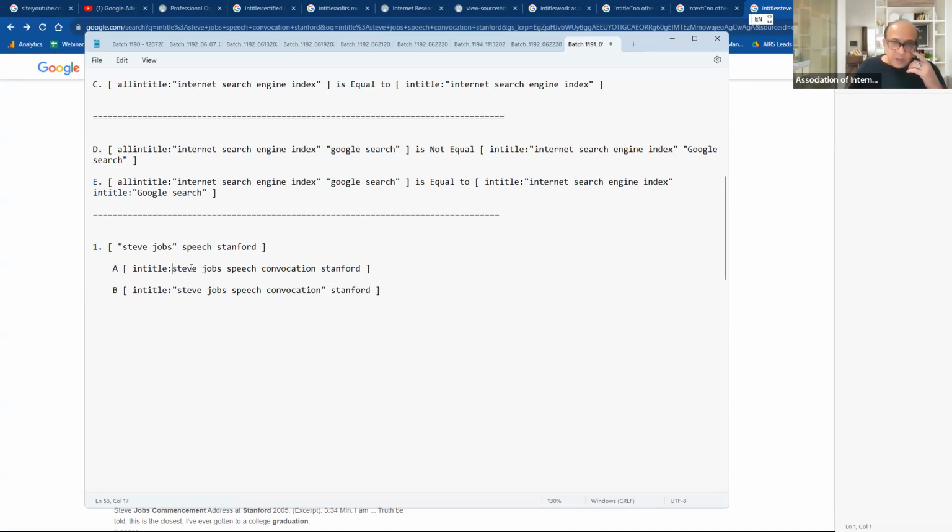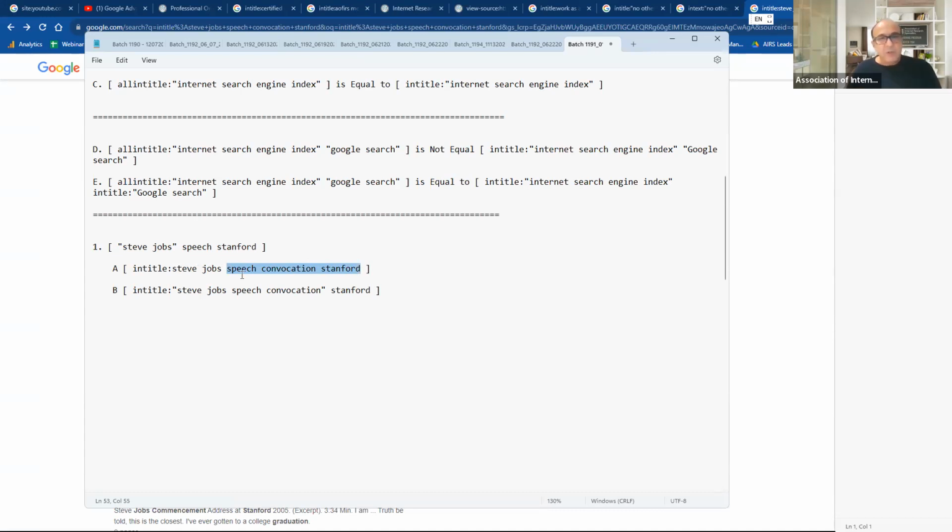In A, I did not put any of these within quotation marks. In other words, I'm saying for in title to find at least the words Steve Jobs, it will connect automatically because it's famous enough together. And then whatever is the rest of it as a sequence may not be found as a single search term.